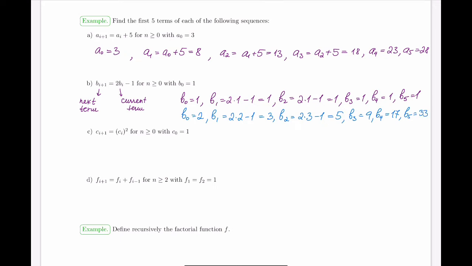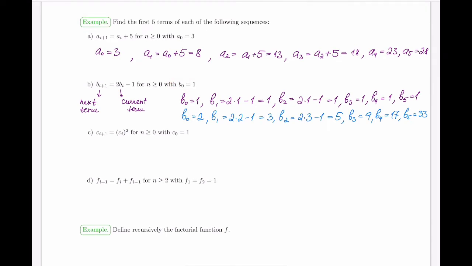So what we're seeing is the initial condition, the base value, has a great impact on what the rest of the sequence will actually look like. Whether it remains constant or it grows or it shrinks, we have no idea how it's going to go. The initial term, the base case, is as important as the recursion itself. So make sure that you pay close attention to what the first term is.